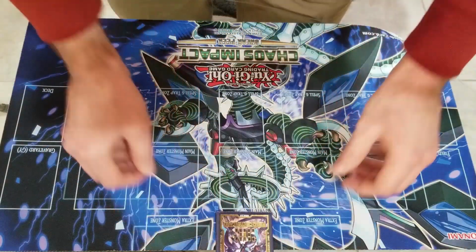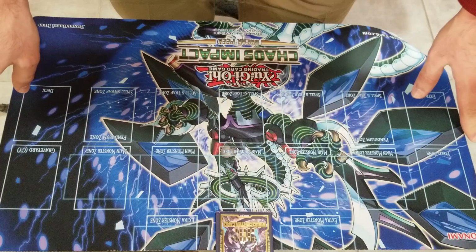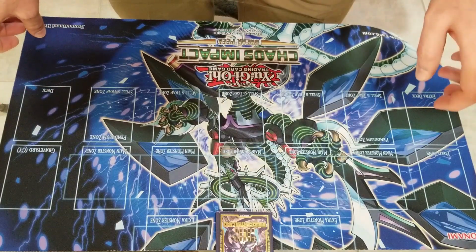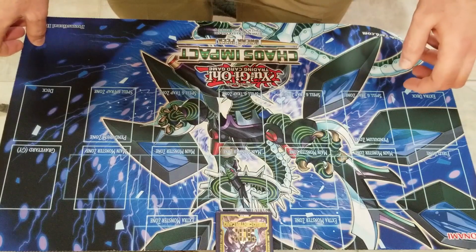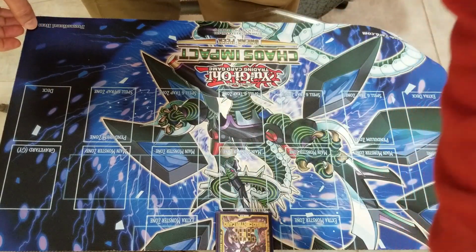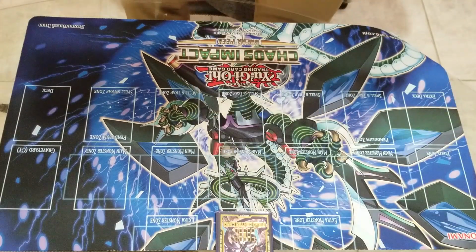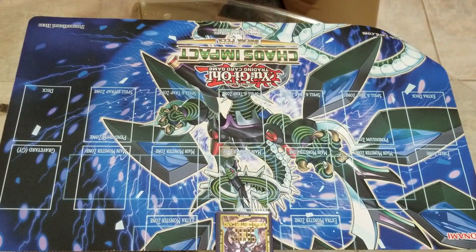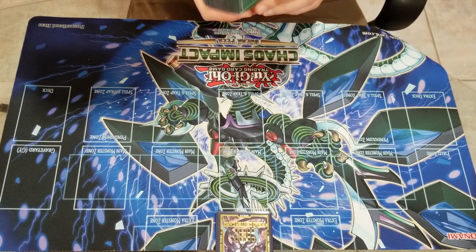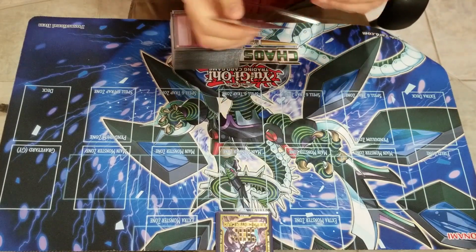Alright, so here we're just going to start setting up the mat for our duel. Deck and extra deck go in their typical places. I like to put the tokens underneath the extra deck. I like to keep my hands in the playfield as often as possible. I have my dice tray right near my right extra monster zone, and I'm going to put my side deck right near my left extra monster zone. That way those are both in view at all times as well.